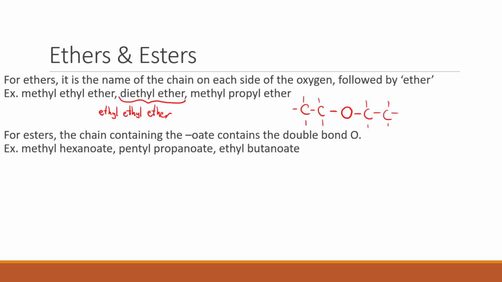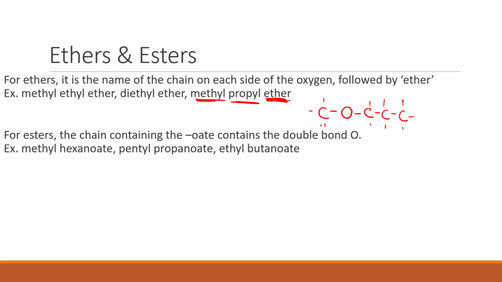Finally, looking at our last example here, we have methyl propyl ether. Again, prefixes tell us how many carbons are going to go on either side of this O. Ether tells me O connected to 2 carbon branches. Propyl tells me 3 carbons, so I'm going to put 3 carbons single bonded together. Methyl is the prefix for 1 carbon, so I'm going to put 1 carbon bonded on the other side.